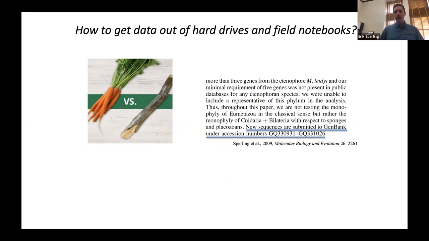A second approach might be thought of as kind of the hard stick method. So some of you know that I spent 5 years of my PhD doing nothing but molecular biology. And in molecular biology, you simply cannot publish a paper unless you come to the journal with your GenBank accession numbers, the central database for the field. So you can look here in my 2009 Molecular Biology and Evolution paper, and you see this line, new sequences are submitted to GenBank under accession numbers GQ, and so on. And this kind of hard stick method is difficult to set up because, of course, you have to get every single journal to agree to it. But once it is set up, it works really well because having the data accessioned is simply the price of admission in order to publish. And so everyone does it.